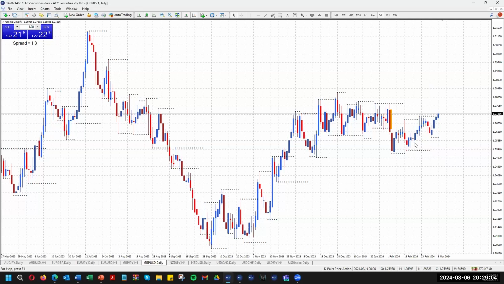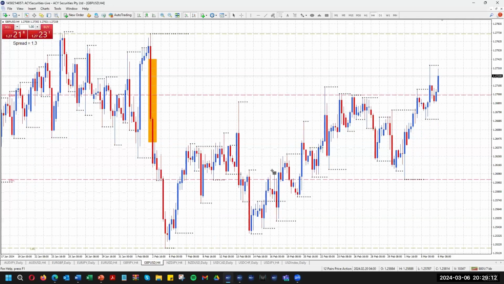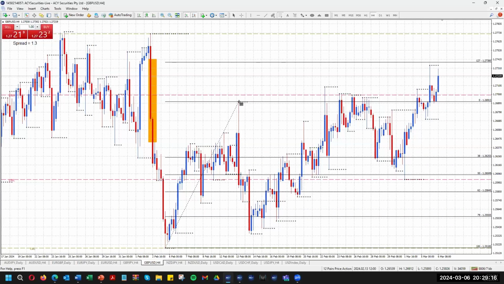So this area here, if you had the forethought that maybe we were bottoming down here to come up to fill this area, then I'm just going to go to the 4-hour chart. If you draw a fib from low to high up, you see a 79% level here. Now, because trading down here is a little bit counter trend, you don't necessarily have to trade at the 79% level. You can wait to see what's happening here.